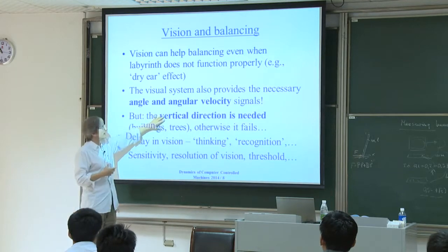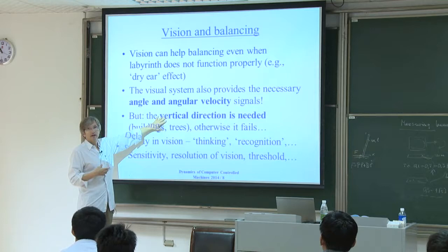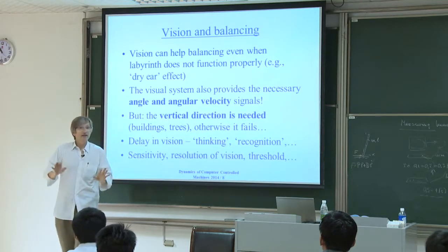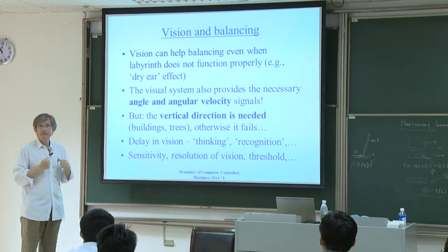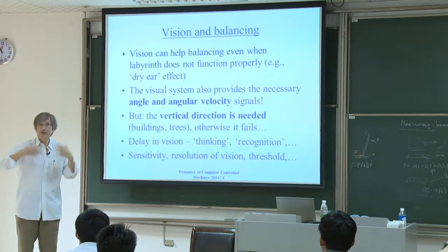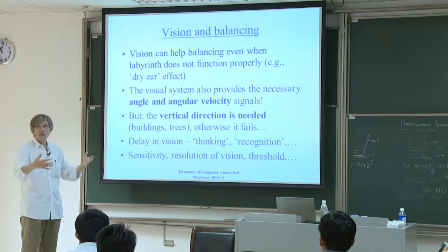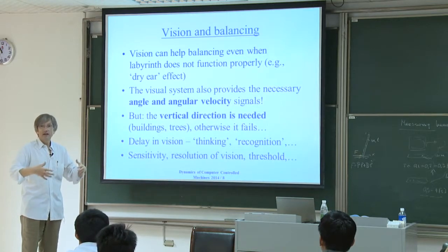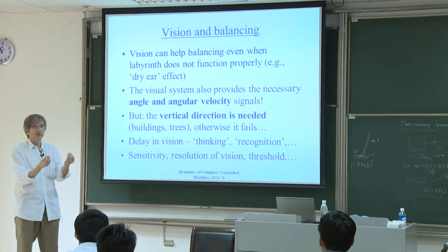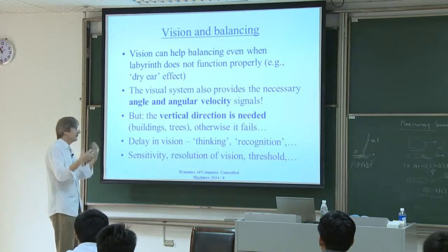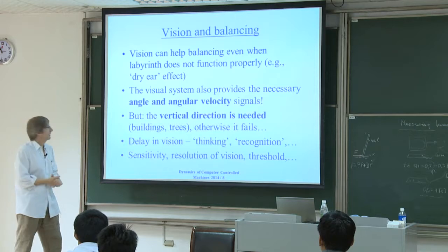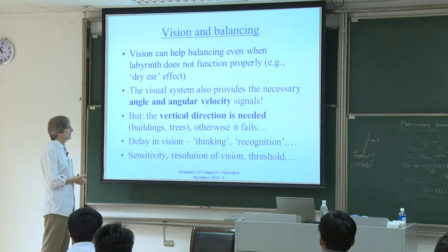It's a problem that we need the vertical direction, okay? So actually, some skiers say that if you have to ski in fog, it's very dangerous, because during the skiing they move fast this way, that way, and if there is fog, they cannot see trees or anything. After a time, they just fall over because they have no visual reference about the vertical direction. And during a lot of motion, as they shake their head, this organ is also messed up and they don't know exactly where they are, okay?